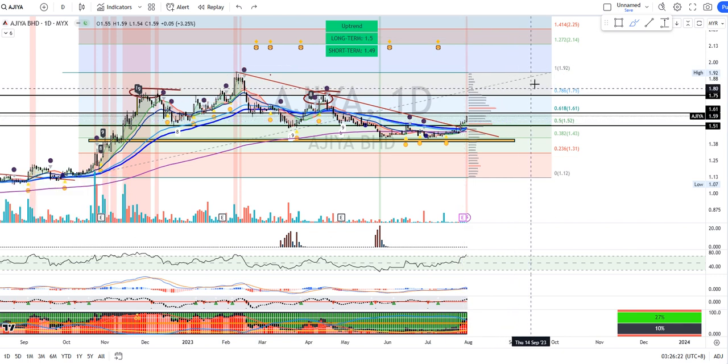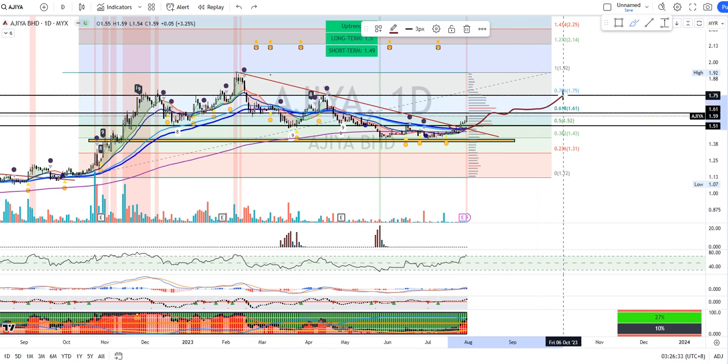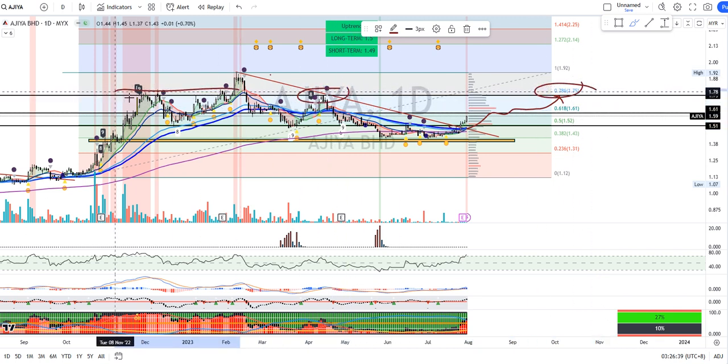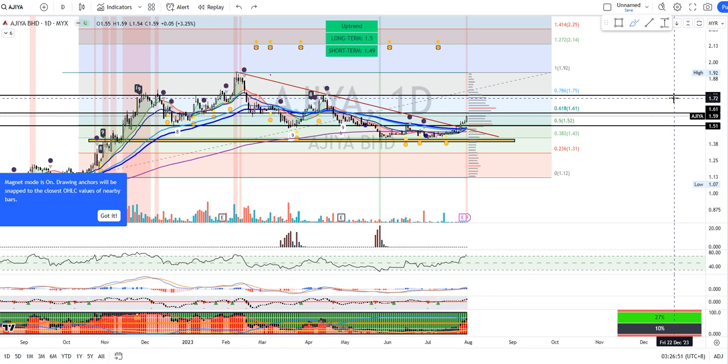Right, so for now, the buying momentum is strong despite being a little bit overbought on the daily RSI here. It could rally towards the 160 cents, retrace a little bit perhaps, consolidate a little bit, and then continue all the way back towards the 175 cents resistance. That is where I will expect some more significant selling pressure to kick in. Perhaps a larger retracement there, before it tests all-time high 190 cents. That's pretty possible here.